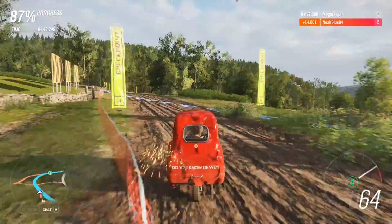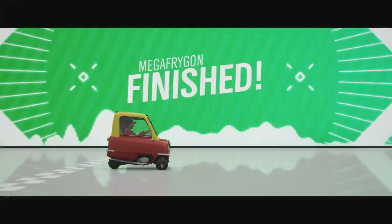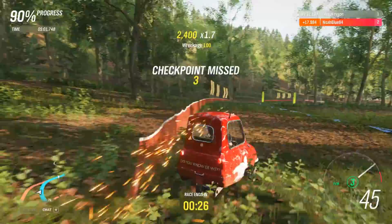Oh, gosh. I think Davis has this one. I think I have this one, too. If you don't screw it up. There's no way I can screw it up at this point. Finished! Davis won. Can you make it in the next 30 seconds? I don't think so. Yes. I missed the checkpoint. I have to finish.